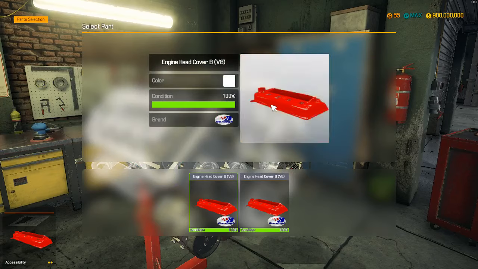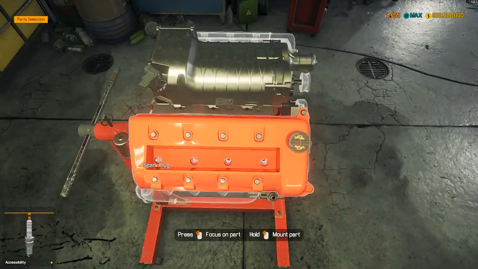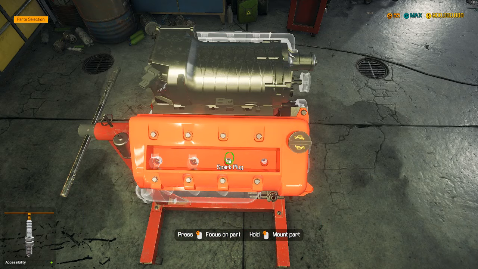Let's put the heads on. Alright, now let's get the ignition coils in if we have. Oh, we don't have to put spark plugs in. Nice one. Alright.